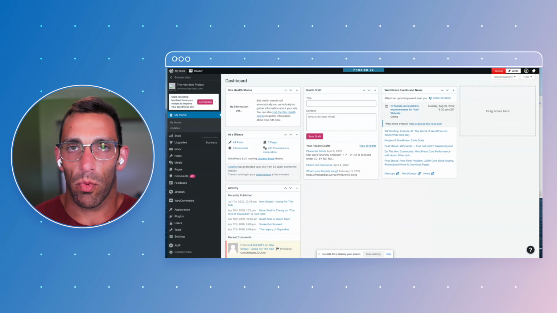So let me find it. Podcasting. So right here in the middle of the page, I'm going to go to setup. And it's going to let me choose a category, essentially. And that means anytime you publish a new post to that category, that's going to be your podcast, and that's going to trigger distribution for us.